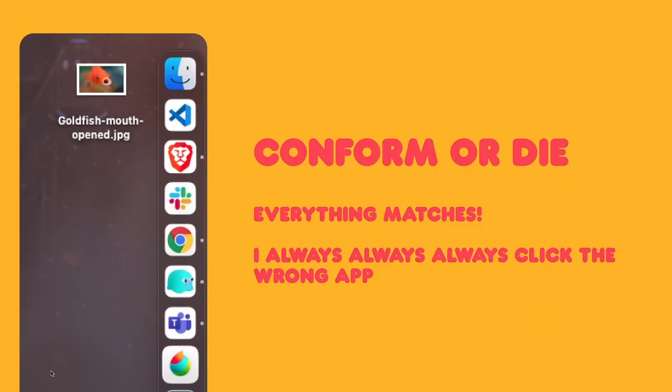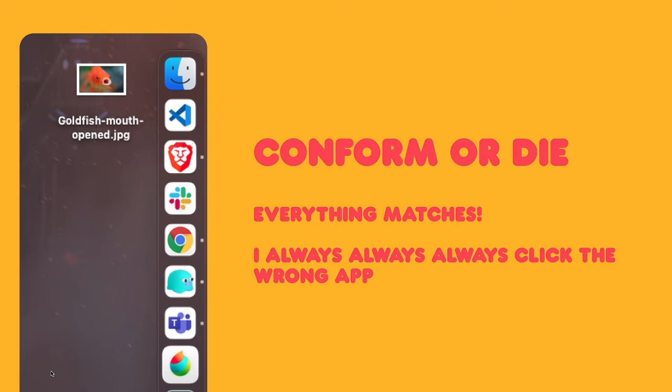Conformity, right? So this is a real life situation where Apple has forced people into making their icons a specific shape, and what everyone has done is put a white square around it. So now instead of being able to check the app by the shape, I can't check it by the shape anymore because all of them have white. All of the icons are much smaller because they have to be centered inside the white thing or else they look ugly.